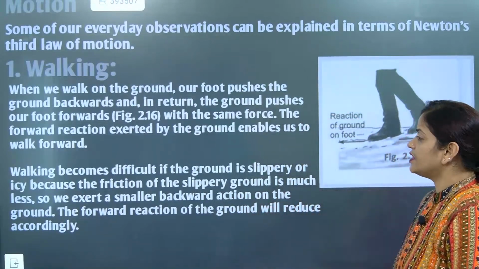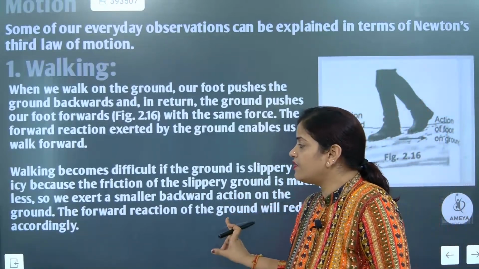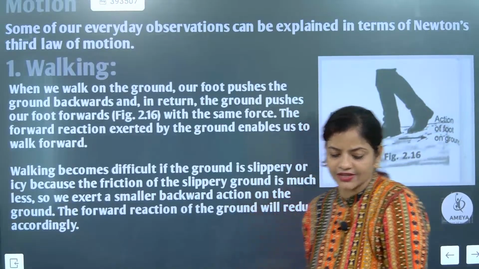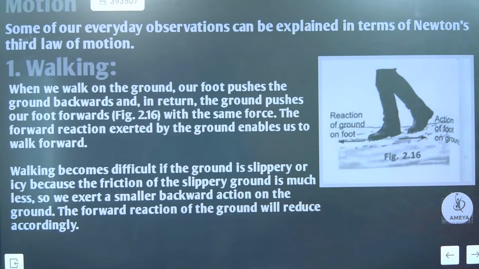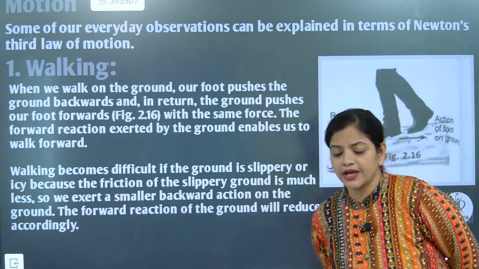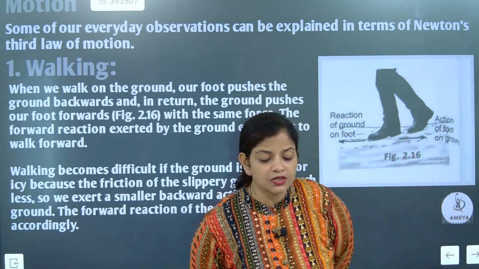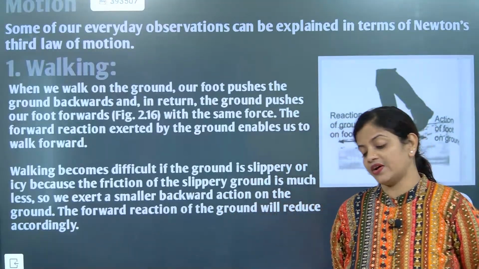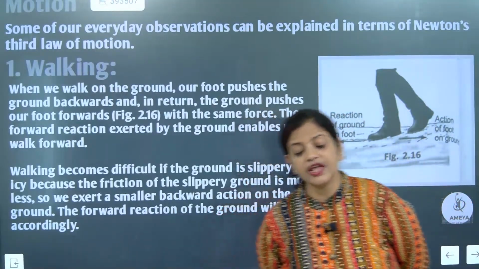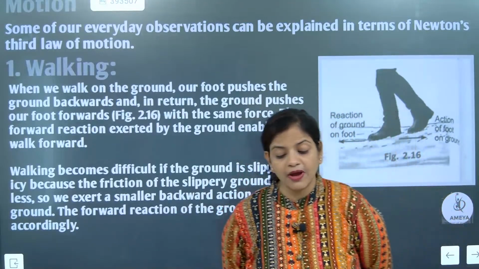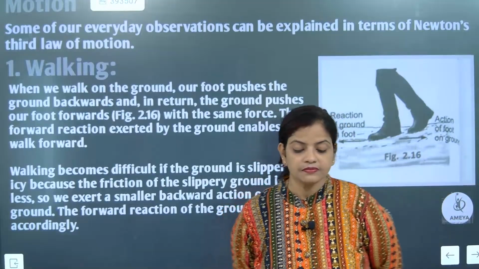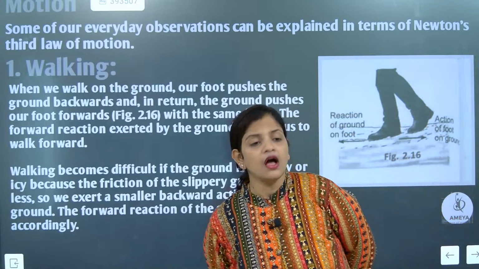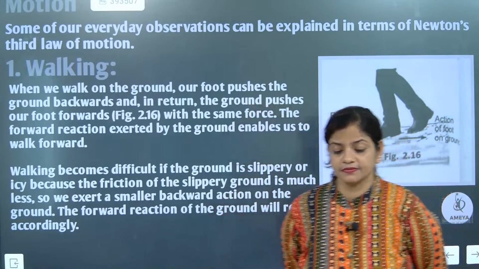Now look here, the next important thing. When we are talking about forward and backward reaction, I just want to discuss that part one more time. Action and reaction will be there, but one more word is there, that is called friction. What is the importance of friction while walking? Is friction helpful or problematic when you are walking? How does friction help in walking?